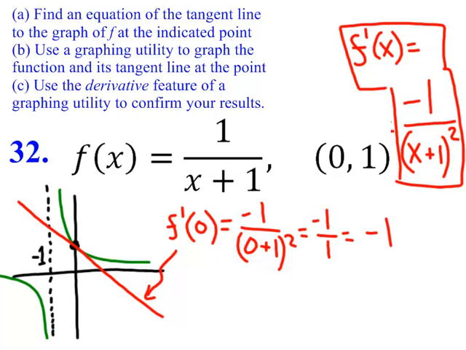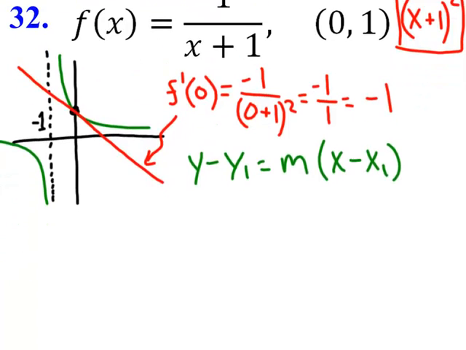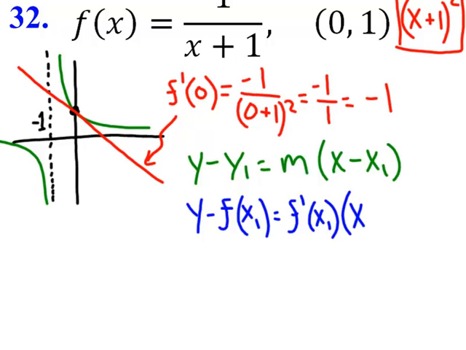Remember the full equation, we tend to like point slope form in AP Calc, and that's the one that looks like this. Y minus y1 equals m times x minus x1. That's sort of using the little kitty notation. The grown folk notation would be to say y minus f of x1 equals f prime of x1 times x minus x1. Again, I'm just saying the same thing, but I'm using the more adult calculus notation. And the good news is we've already got most of this information. You just need to identify it.